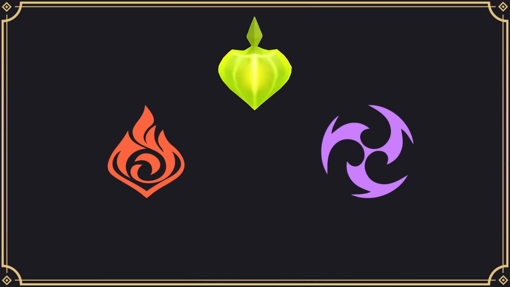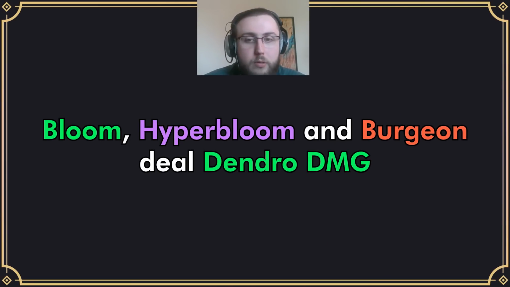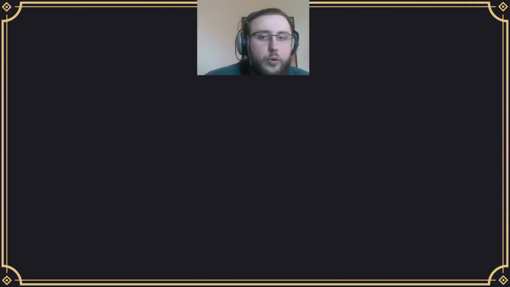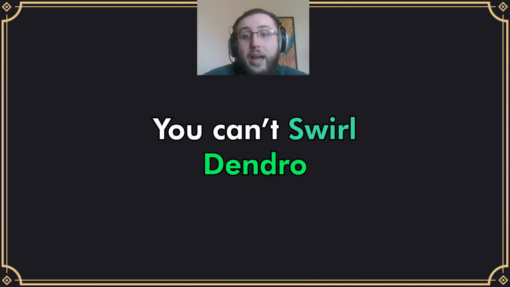And hitting those seeds with either Pyro or Electro is going to trigger a sub-reaction, respectively Burgeon and Hyperbloom. All three of those reactions, so Bloom, Hyperbloom, and Burgeon, deal Dendro damage, which means that you can easily increase their damage with the Deepwood Memories artifact set, and you don't have to worry about doing specific setups for swirls because, well, you can't swirl Dendro.